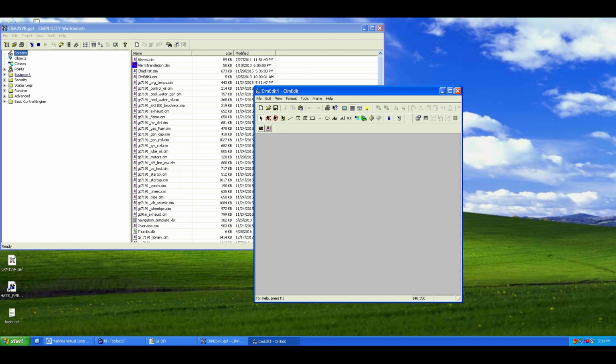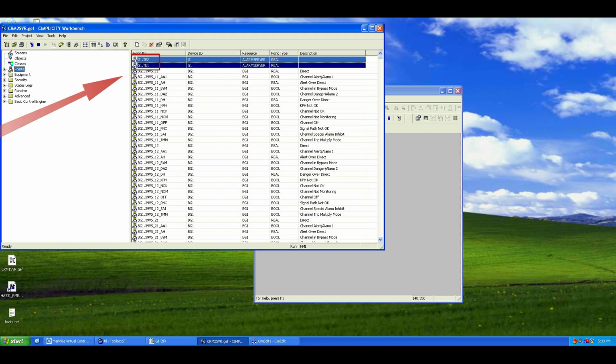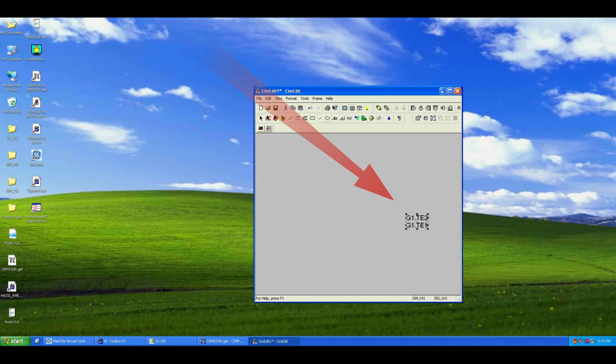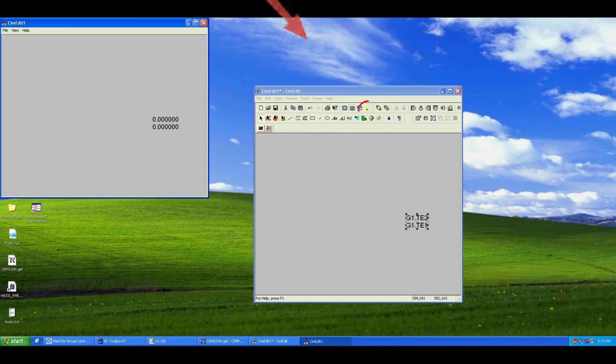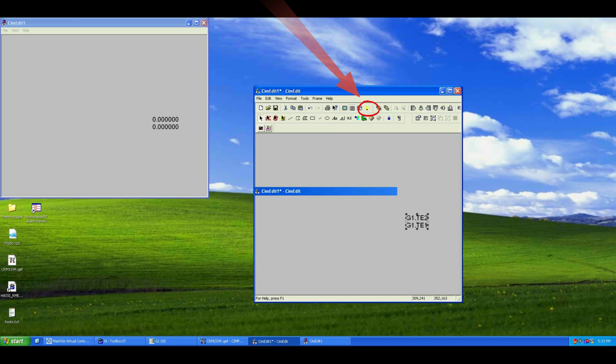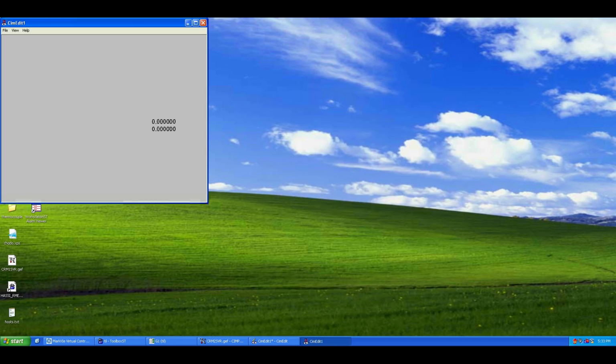But now that we restarted, let's create it again. Add the two new Cimplicity points to CimEdit by dragging and dropping them onto the screen. That's the simple way. Click Test Screen. CimView opens and displays the live values of the 2 points.